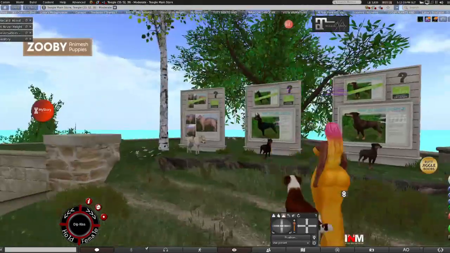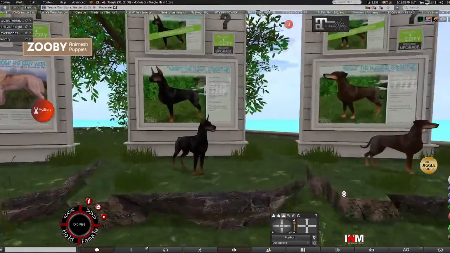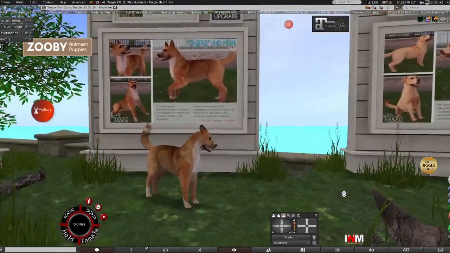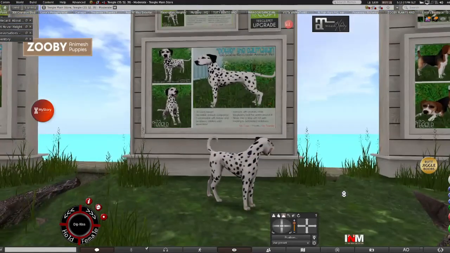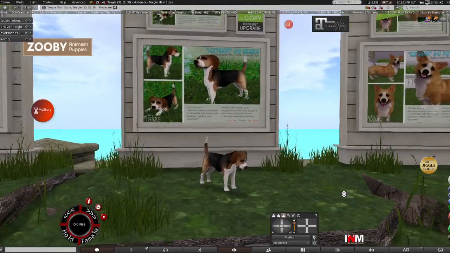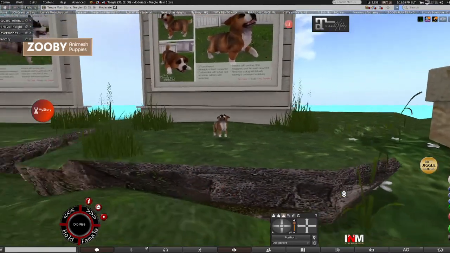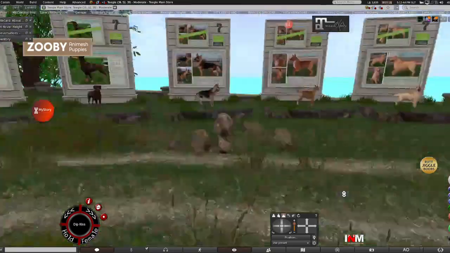So this is where you can get all of your dogs. This is the original ones that came out. The wolf and the Doberman are actually new. And then you have a secondary Doberman, the German Shepherd. You have a mutt, the Labrador, the Dalmatian, the Beagle, the Corgi, and then you have the Mash Corgi. And then this is the puppy. The puppy doesn't really state what type of puppy it is. It's just a tater tot.